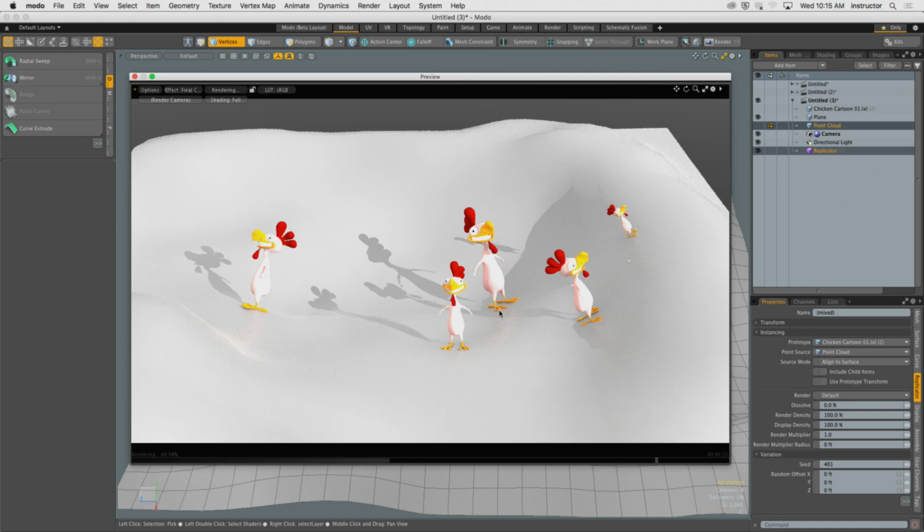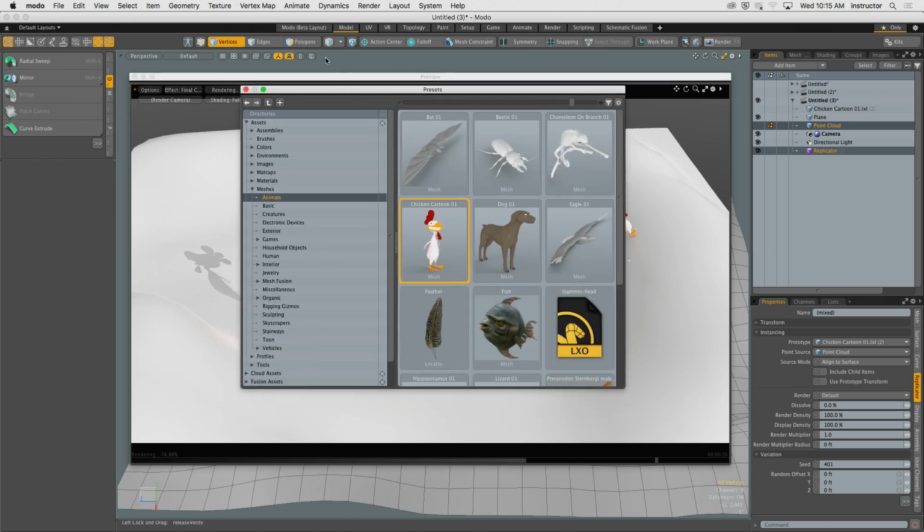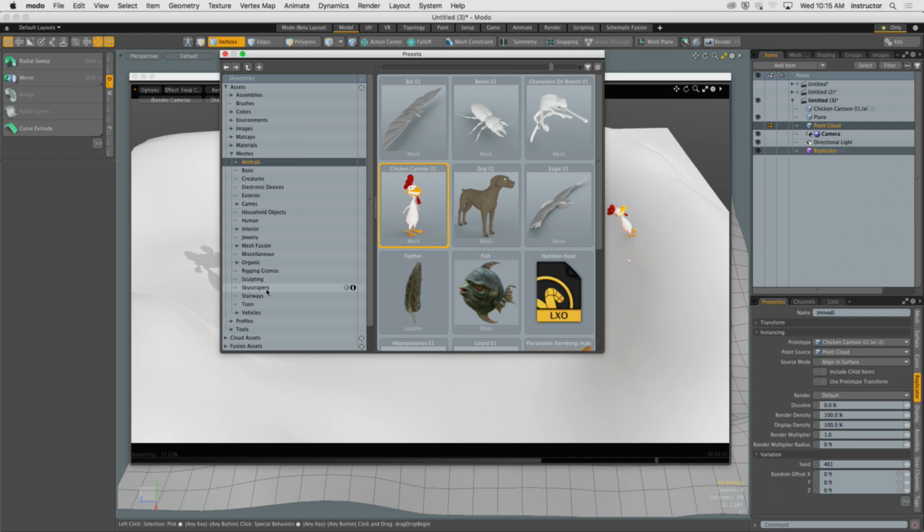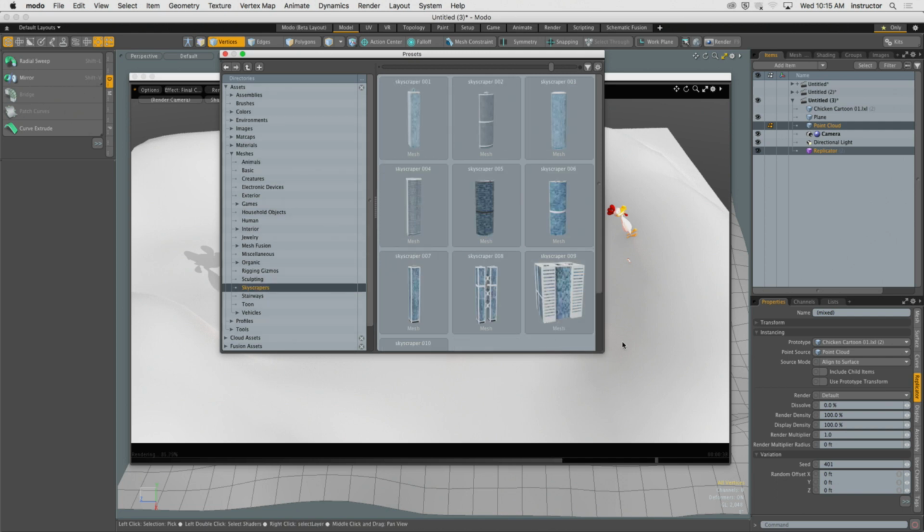Okay. So I would like you guys to explore how to work and play with replicators by building a small little city. If you explore the mesh preset library, there's a whole series of mesh presets that you can use. Yep, there's a whole category of skyscrapers. Here's the underpinnings of your city.